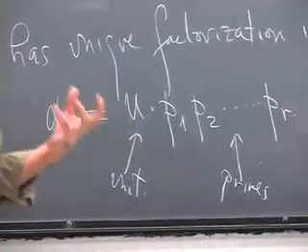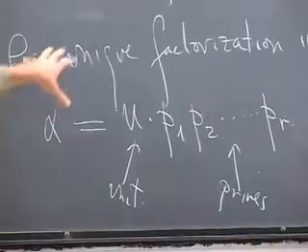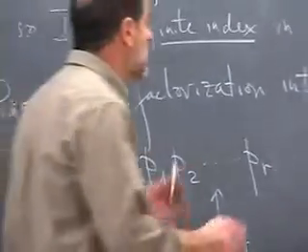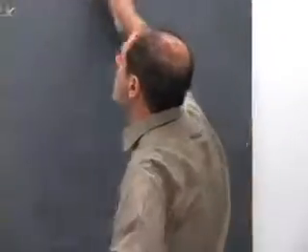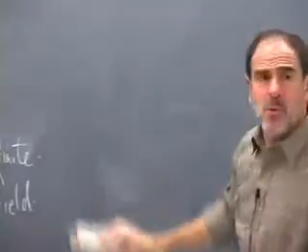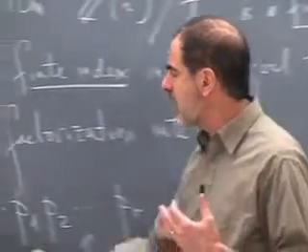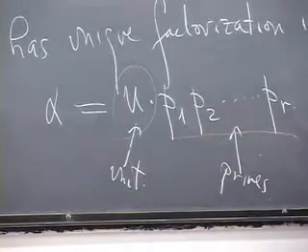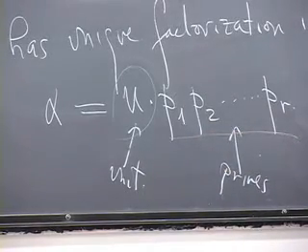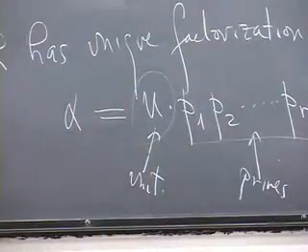Now that sounds good, but it sounds better than it is. Because in our other rings where we had unique factorization, namely the integers or polynomials or even polynomials over the integers, we made a list of what the primes were. And we knew what the units were. If we're really going to get any power out of this theorem, we have to determine, first of all, what are the units in the ring? And then we have to have a way of describing the different primes in the ring. So we know what the building blocks are for multiplication.